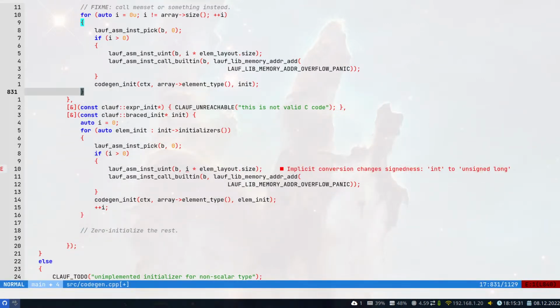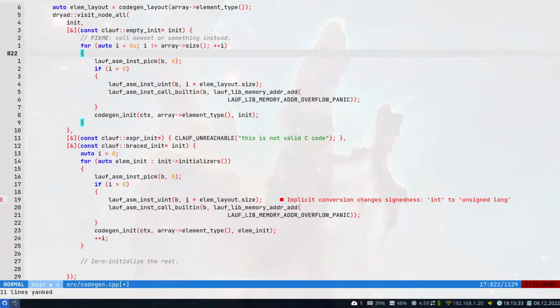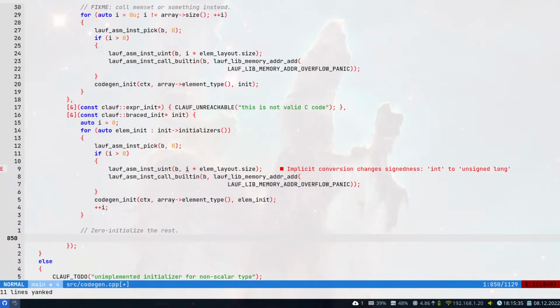So let's just copy that. And then we need to sort of fabricate an empty one out of thin air to get it recursively.